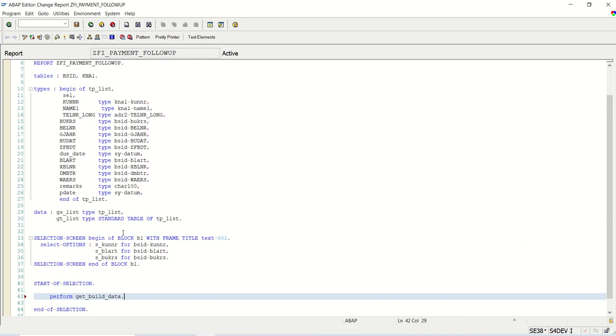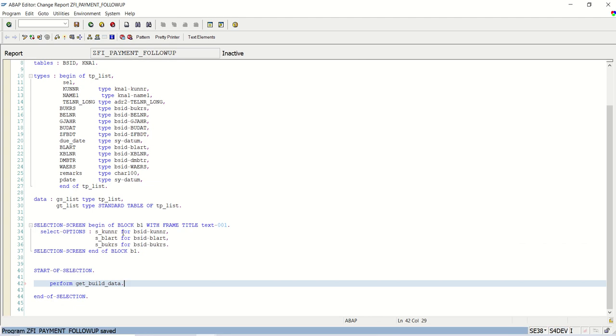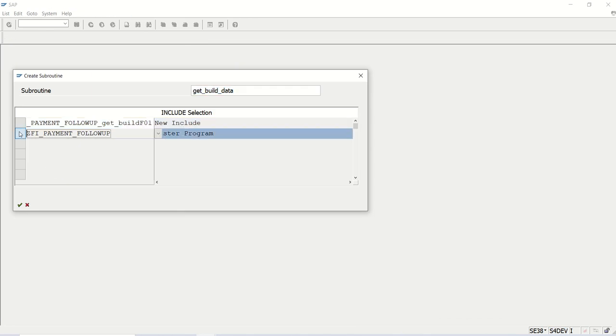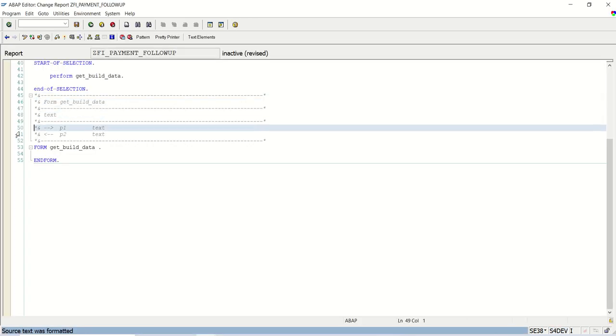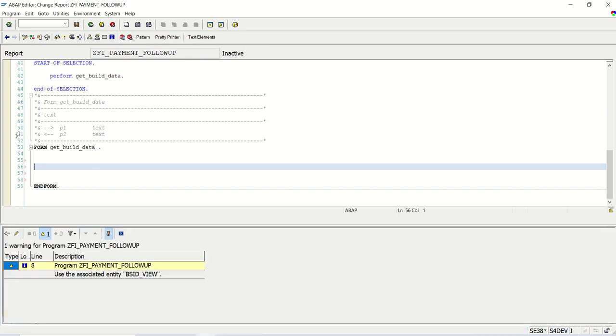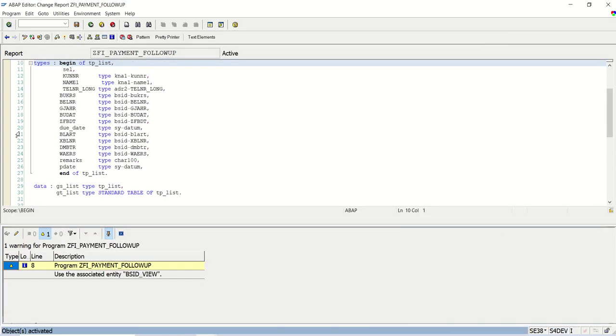I'm going to use old and new ABAP syntax both in the same routine. So get and build I will use in the same perform routine. Fine. So here we will select the data from the respective tables and we'll move the data to this GT_LIST to display in the output.